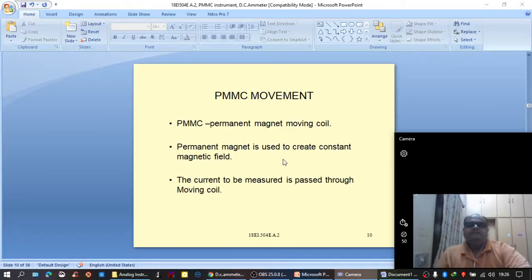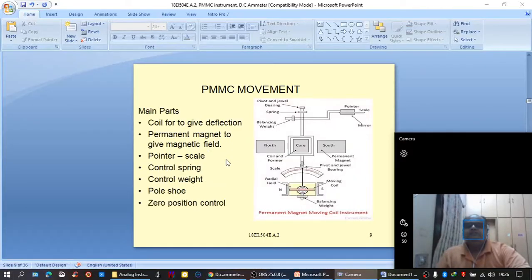Permanent magnet is used to create a constant magnetic field. The basic PMMC movement consists of a permanent magnet. This magnet produces a strong magnetic field. And in the magnetic field, when a coil is suspended and current flows through the coil, it becomes an electromagnet.